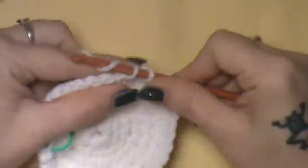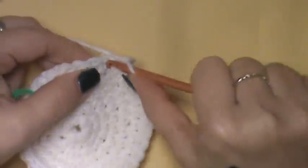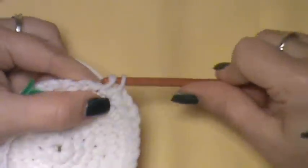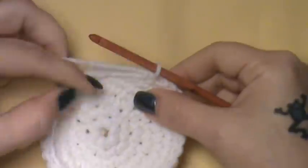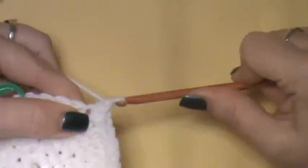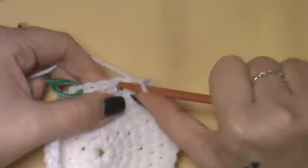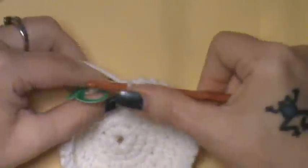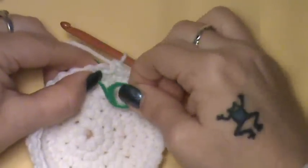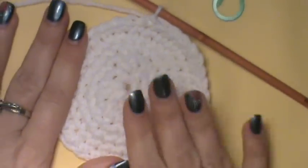And increase. And I don't know what it is about hats, but they are just so much fun to make. Increase in the next 4, so 1, 2, 3, and 4. Increase, and 1 into the last 4. 1, 2, 3, and 4. Remove that stitch marker, and I will be back with you for round 8.